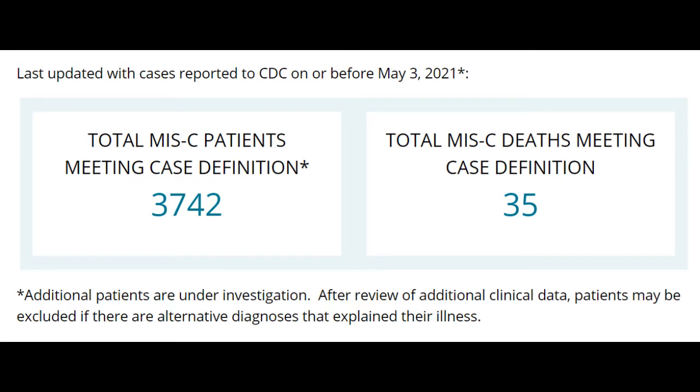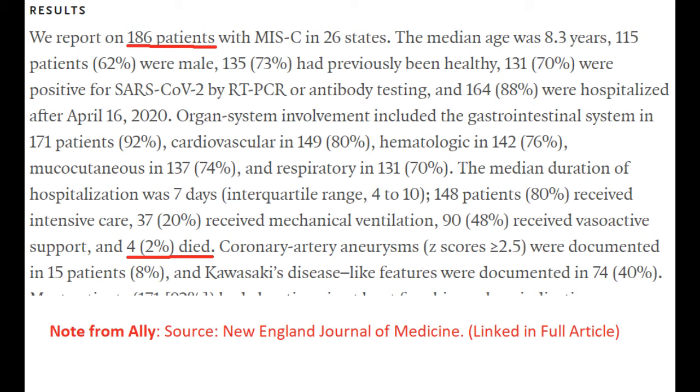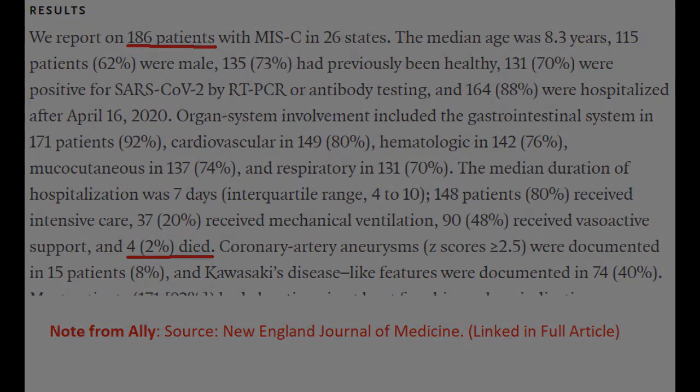The mortality rate of MIS-C is about 30% higher than COVID-19 itself in children, reflecting the fact that only about 0.5% of pediatric COVID cases in the US are fatal, as reported by Johns Hopkins. It's important to note, though, that mortality varies widely by country.